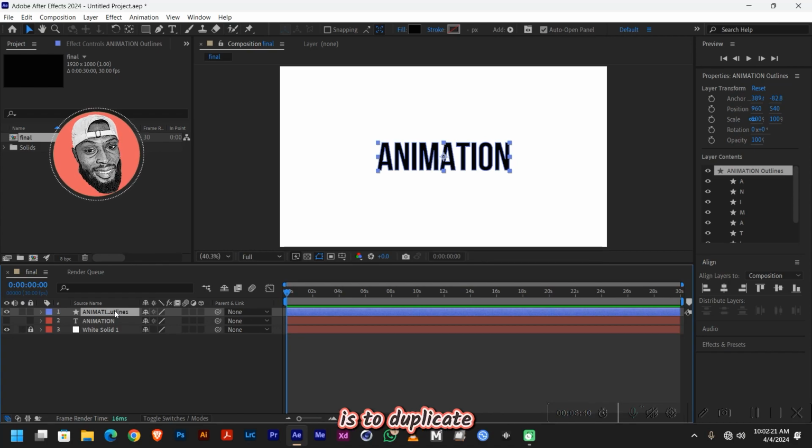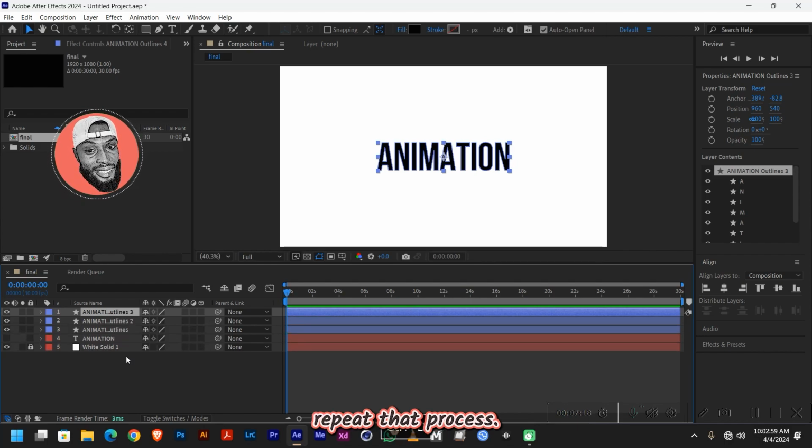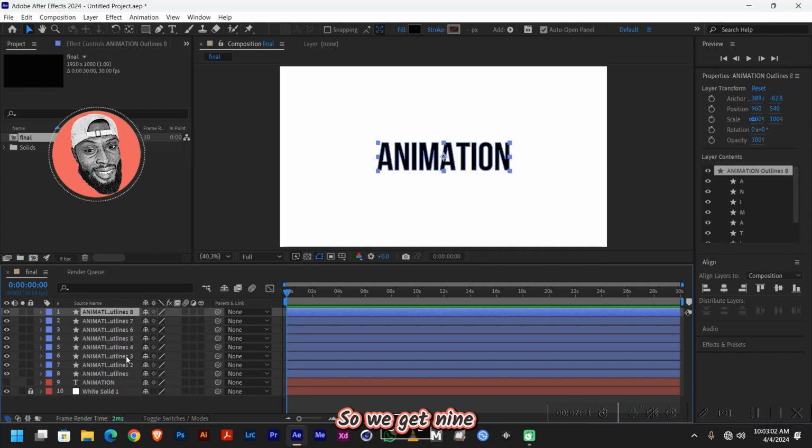The thing we are going to do is to duplicate this layer some number of times so that we can make each character on a separate layer. To do that, we are going to duplicate this layer with the number of characters we have in this word. Let's count: 1, 2, 3, 4, 5, 6, 7, 8, 9 characters. I'm going to select this layer, and then on the keyboard combine the Control key and the letter D. So Control D, a new duplicate has been created.